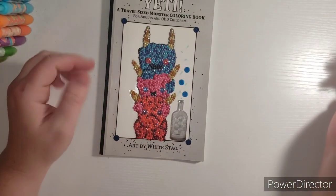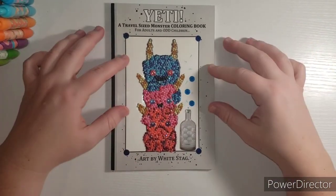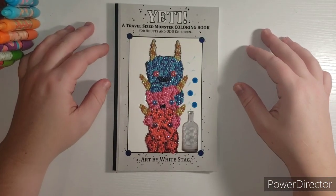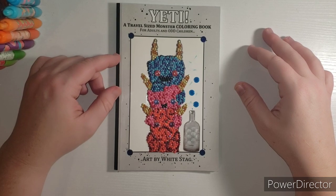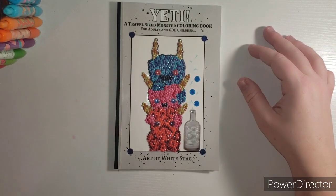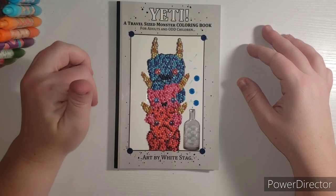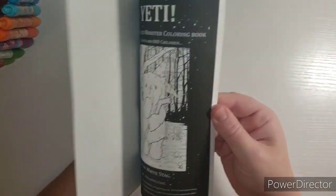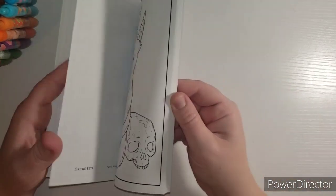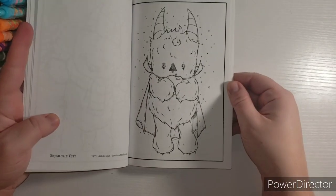Next one looks kind of scary looking because I tried diamond painting on the front of this. Yeah, I don't know if I like it, but it is what it is. So it's called Yeti. It's the travel size monster coloring book for adults and odd children by White Stag. All of the images that I fully colored in this one I took out and put in my portfolio, but like that guy, colored a bow.